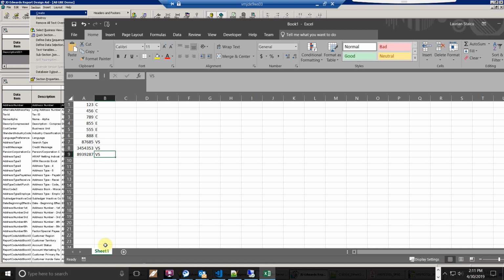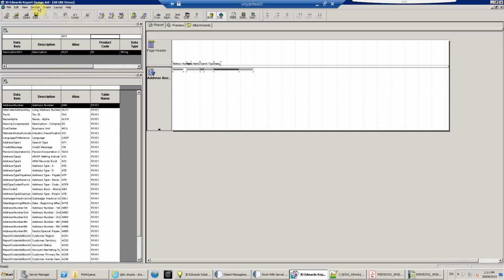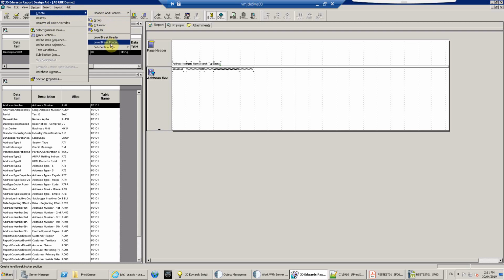So sometimes you want before, sometimes you want after, sometimes you have both. Sometimes you have a list of my customers, total count, 3. List of employees, total count, 10. So actually, let's do that. First we'll create a level break footer.